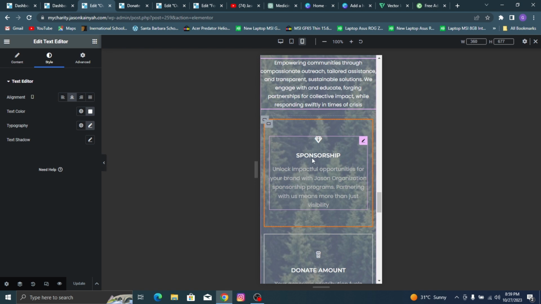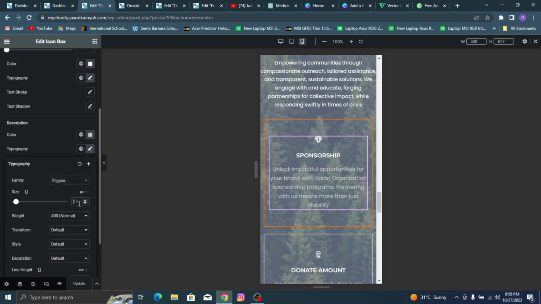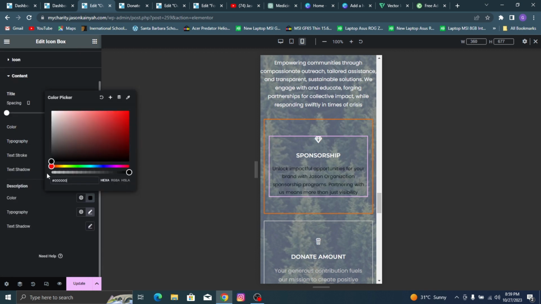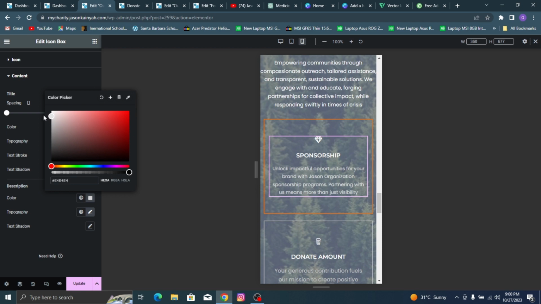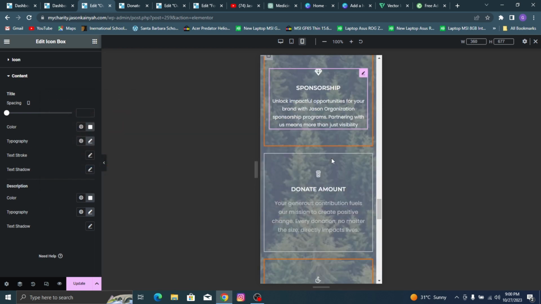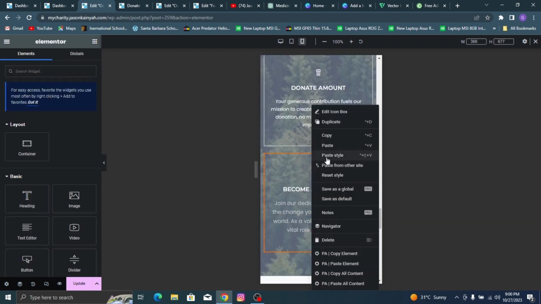So go over here, go to style, content, and then we're going to change the size of it to like 14, and then let's make this a little bit more white. I don't know why I made it that. Let's make it a little bit more white, and then I'll just right click, click copy, paste the style on this, paste the style on this.